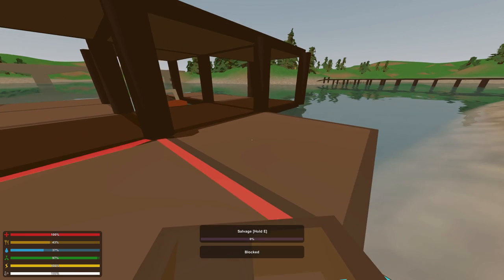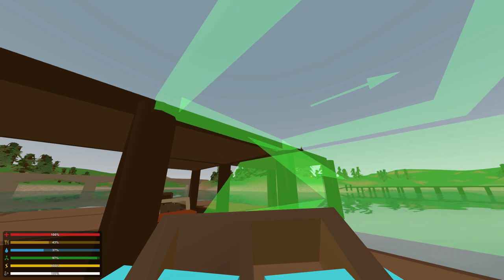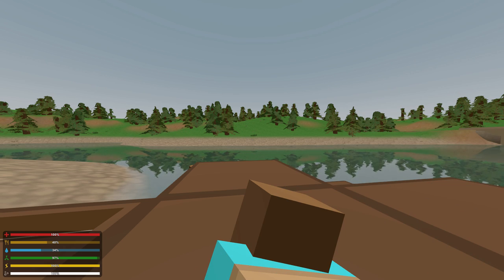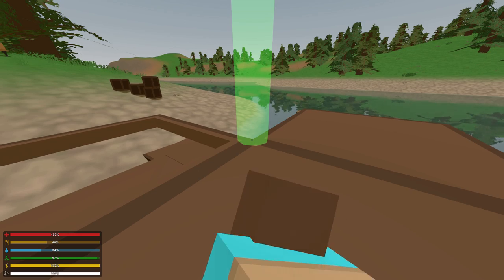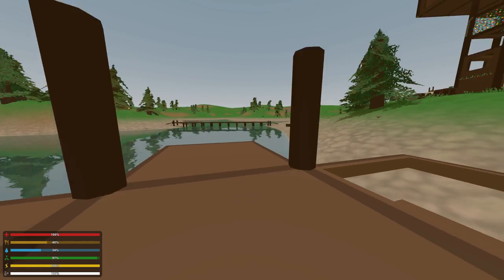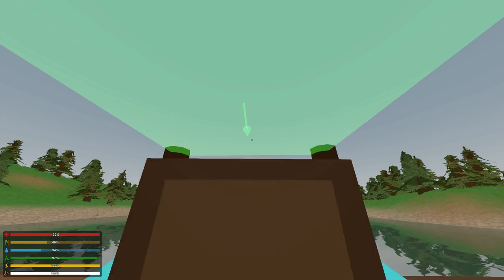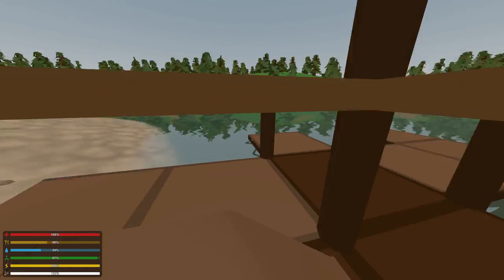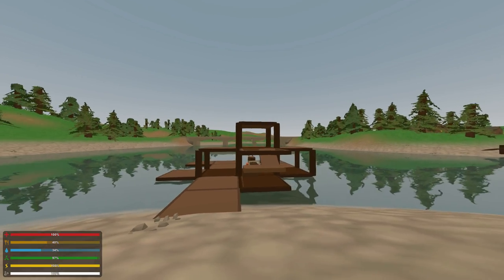All right, well, let's grab the stairs. We're going to turn this around. You could do it like that to get up from this angle, but I kind of prefer it like this, because I think it looks nicer this way. I miscalculated with the pillars. You actually are going to need 18, because I didn't count the four down in the water under the dock. So I had to go make another four more. So there we go. And now this last roof actually goes up here. So we have a covered little decking, which is kind of slick, right? Although I'm thinking about maybe making that an enclosure, make it actually into a little house, a little hut.